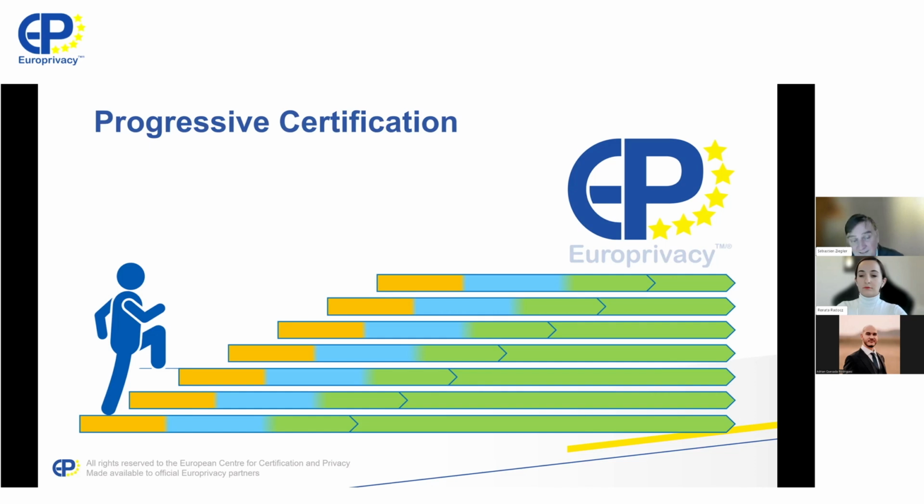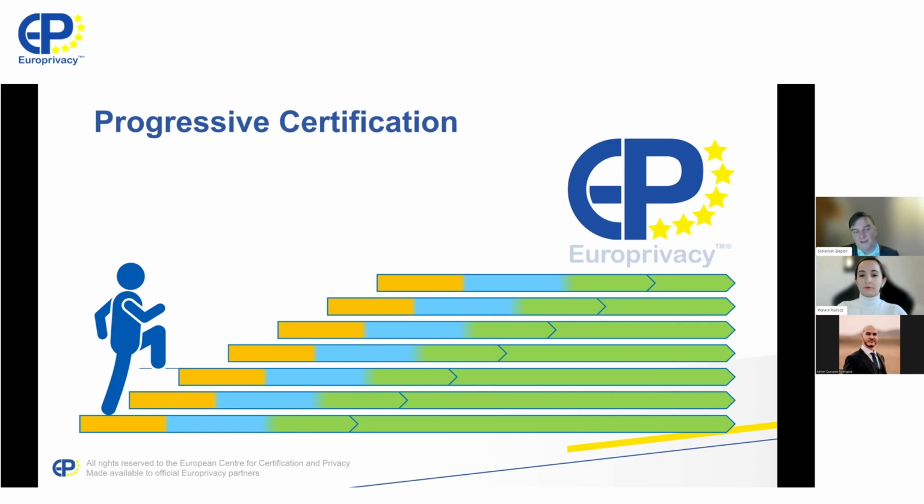The good news is that you can really focus on priority data processing to start with. You don't need to have everything 100% ready to start considering a certification. You can already work on the priority data processing. And by doing so, you will identify areas of improvement for the other data processing. Usually you start by identifying two priority data processing. You start working on them, documenting them. And then by going through this process, you will already enhance a certain number of requirements or adaptations in terms of technical and organizational measures to set in place.